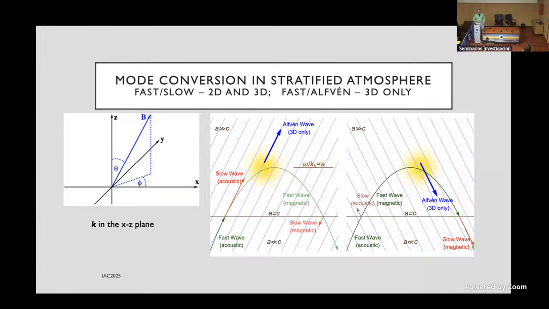So there's multiple steps in getting up to the corona. It's very hard to do it in one go. And there's another mode conversion mechanism which happens up around here, around where the reflection happens. And that converts into Alfvén waves. And if the magnetic field is inclined in that direction, those Alfvén waves go up, which is good. On the other hand, if you're going against the grain, if you've sent your wave in here and it converts to Alfvén waves, these Alfvén waves now go downward. So they don't go up to the corona. So depending upon which way the magnetic field is inclined, we're either going to get Alfvén waves sent up into the corona or sent back down to the surface.